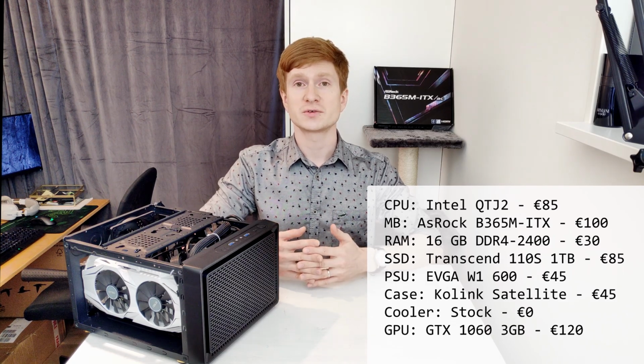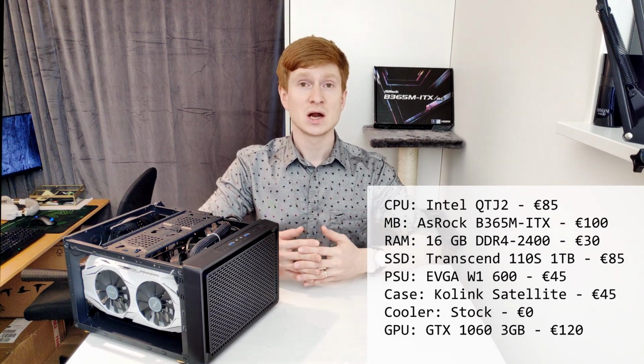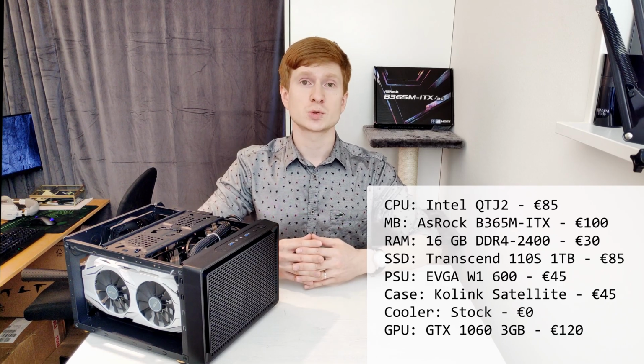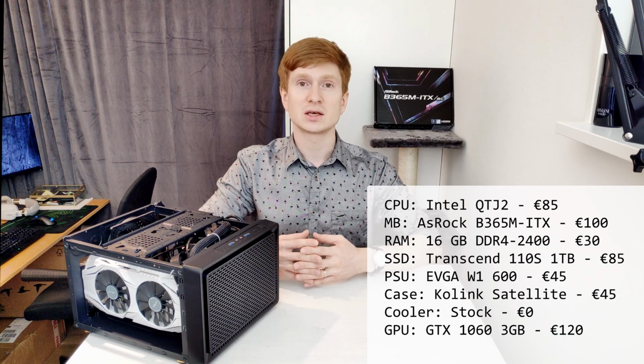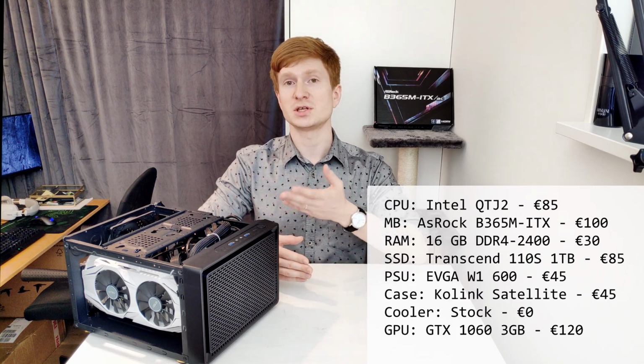This was the only graphics card I had on hand which was able to fit into this tiny chassis, and that is what I have used in the build. Hopefully it is going to be enough, and I think it will be more than enough to play the games that I want to play on this computer.